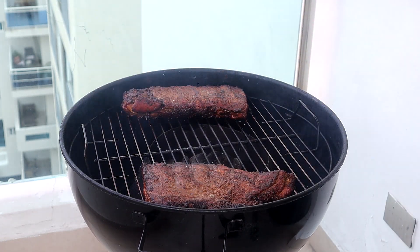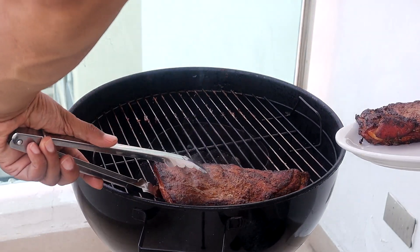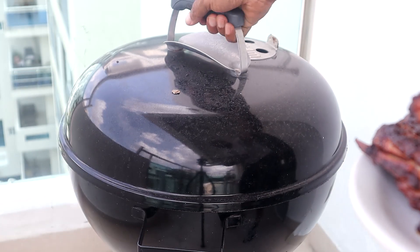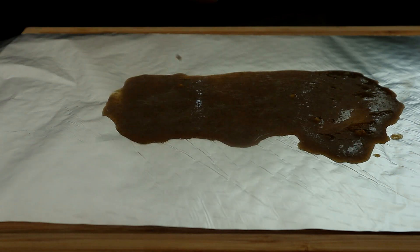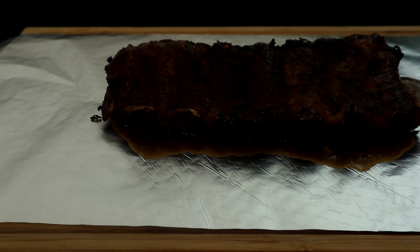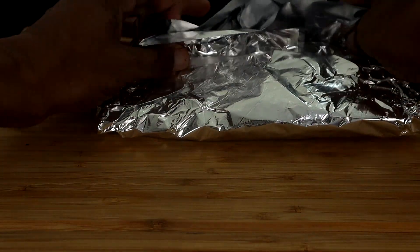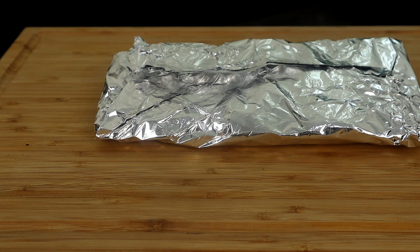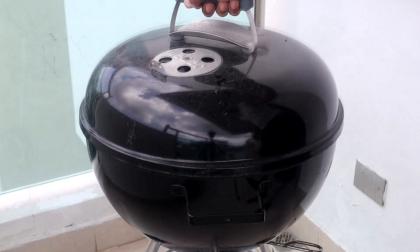I had them on here for about 60 minutes. We're going to remove our top, remove our ribs from the grates, and add them to this plate right here. I'm going to add a little of that sauce here, take that slab of ribs, place it meat side down, fold the foil up like this. I'm going to place another piece of foil around it because we don't want any leakage. We're going to take these babies back out on the grill and cover it up for an additional 30 minutes.